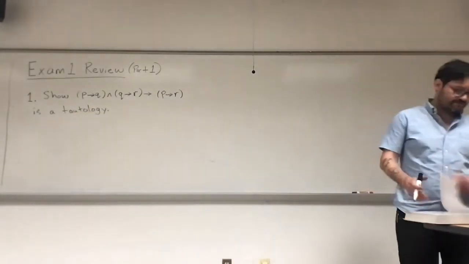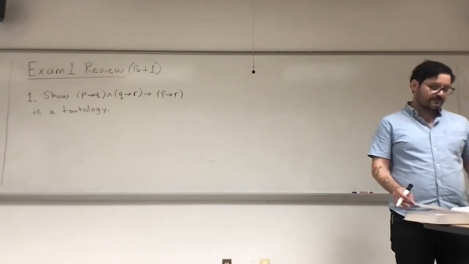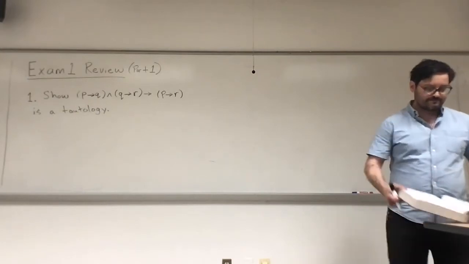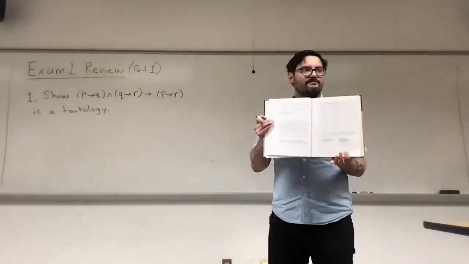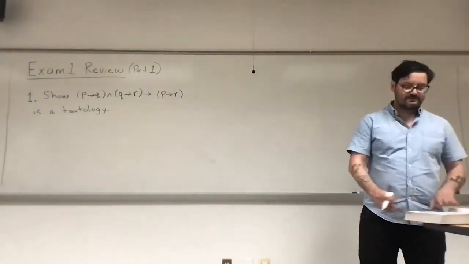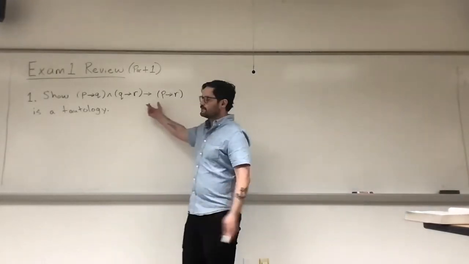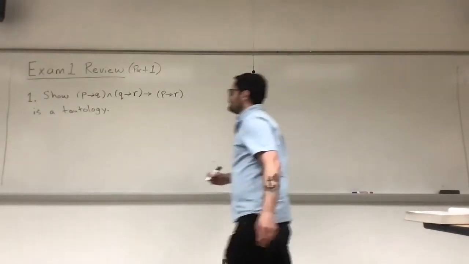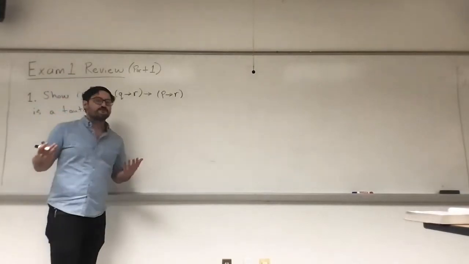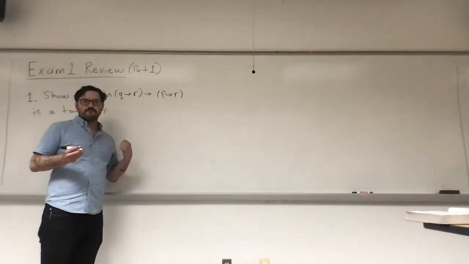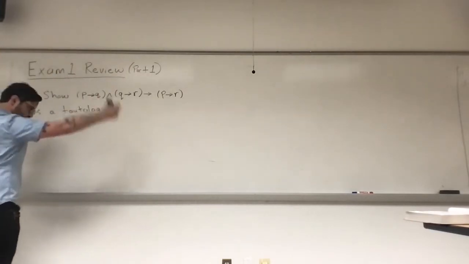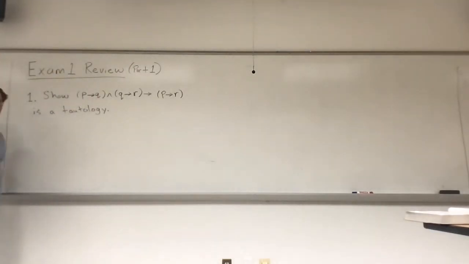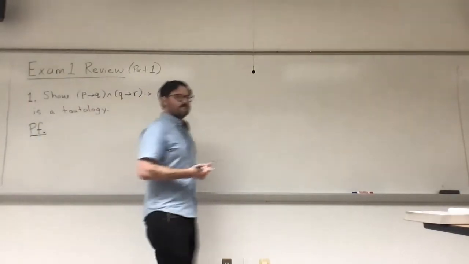The way that we can do that is, well, there's a few ways, but referencing the tables in that section in Rosen that I've shown you, we should be able to logically string together those equivalences to get a capital T. When you see a problem and you write it on your exam, you should write it exactly as I write the solution. Right underneath the problem, you'll have white space, and this is a proof type problem, so there's going to be a PF right there to indicate you're going to write a proof.